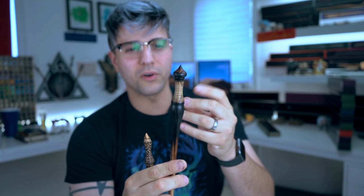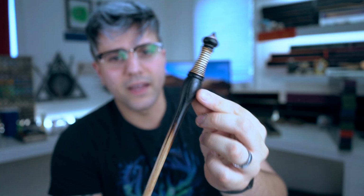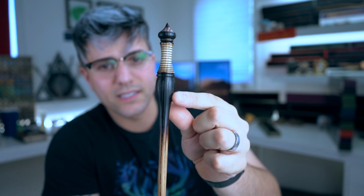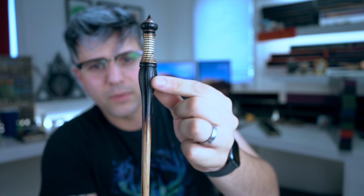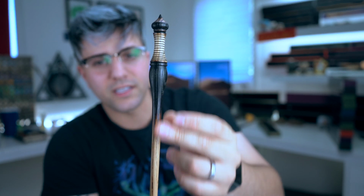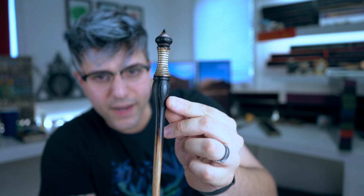This one reminds me of Aladdin and the Sultan's Castle. I burned this, and I kind of went heavy with the burning on here because I wanted to get the grain to pop a little bit, and I wanted the whole thing to look black. I didn't want any faded parts like this. So that's why it's very black here, but you can still see the grain on there. I think that came out pretty nice.